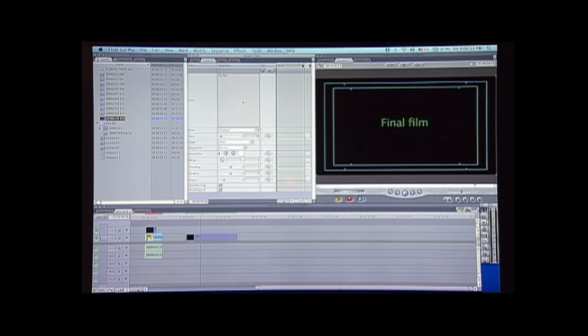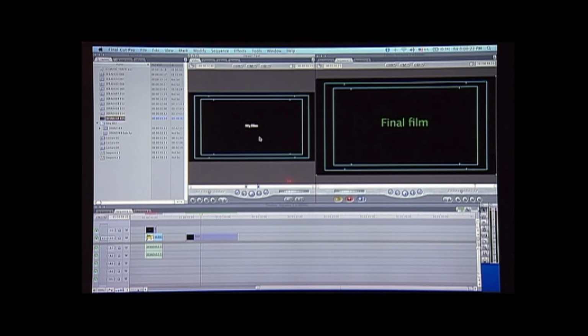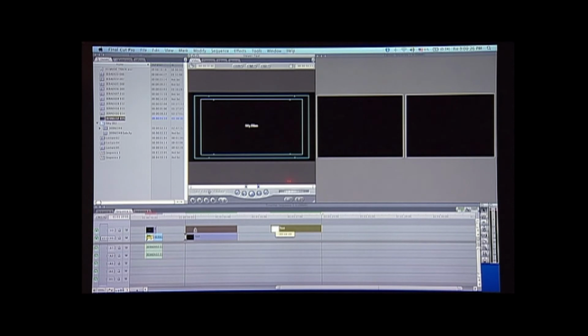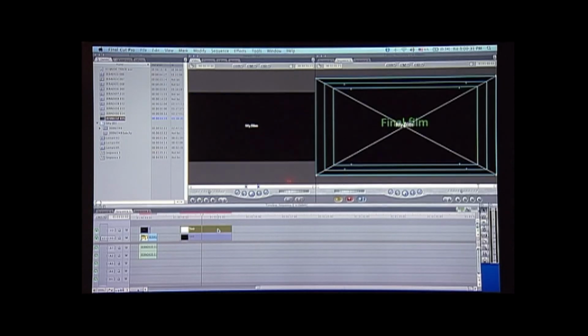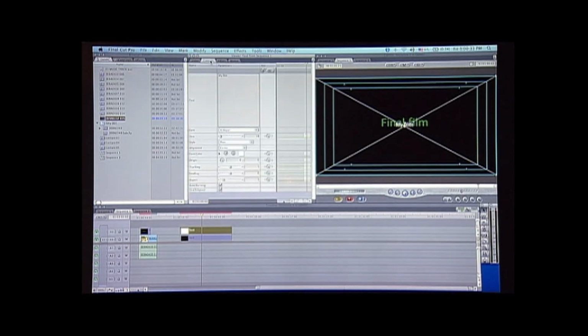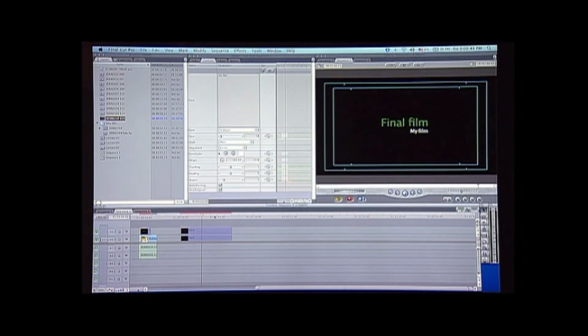I go to video and I bring this text layer above my previous text layer, and it's overlapping. So what to do? I double click on the new layer, go to the controls tab and click on origin. I drag the text layer to the position I want. This is how it will look like.